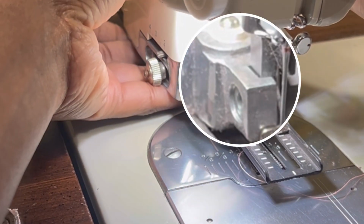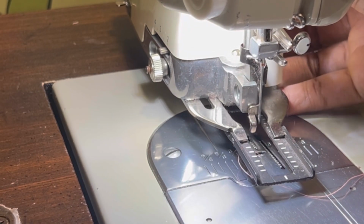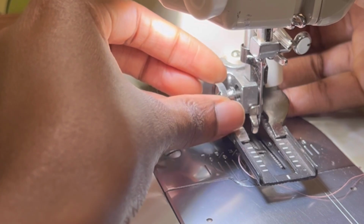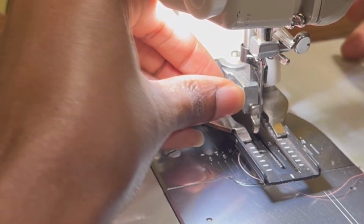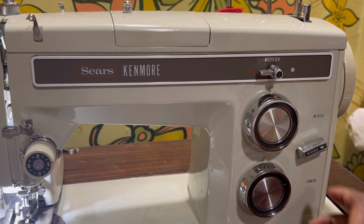Make sure that it attaches on two parts of your machine, and that way you know it's in there and it's ready to go. Once all the holes line up, then screw that screw back in, and now it's time to get sewing. I already have a green template in there, which means we're starting off with a worked buttonhole. And now let's fix the settings for sewing.